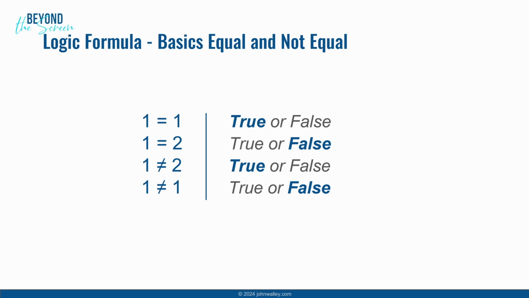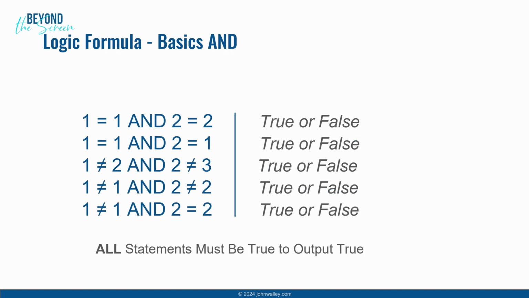But I find going through and looking at examples of this really helps it all come together for us. All right, so let's talk about the AND operator. We said there were 3 operators that we're going to be discussing. This is the first one, and there's something significantly different from AND than our other operators, and that is that all the statements in an AND condition have to be true.